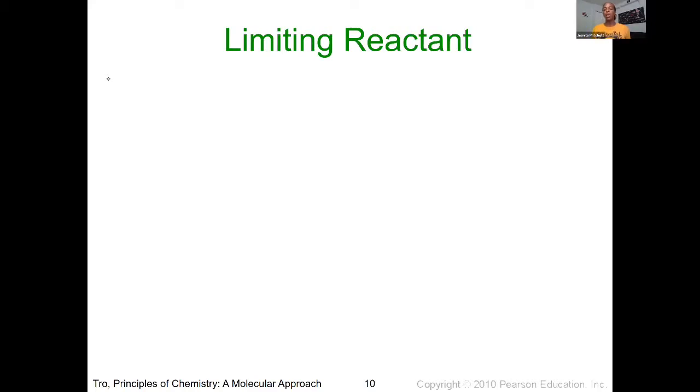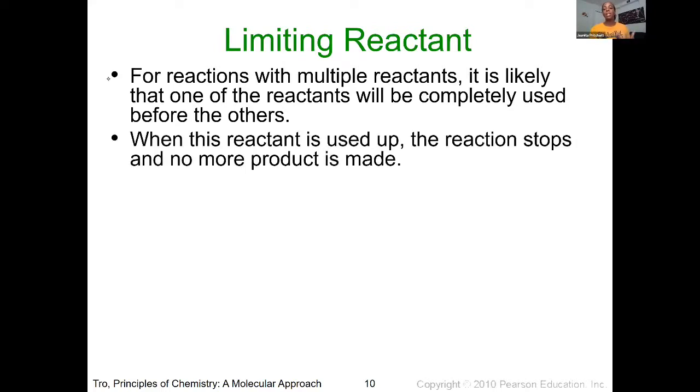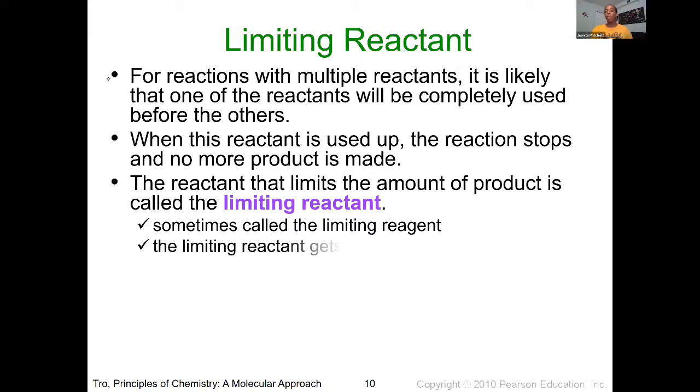So in that scenario, with my eggs, my flour or powder, and my water, the egg is considered to be a limiting reactant. Because it is in a limited amount, it's going to dictate how much product I can actually produce. That same theory happens in the chemistry lab. When you have reactions that have multiple reactants, it's likely that one of those reactants is going to be completely used up before all the others. Paralleling the waffle example, the egg would be completely used up before we get through the flour, powder, or the water. The reactant that is completely used up determines how much product we can make. The reaction will stop and no more product is made because you've run out of one of those starting ingredients. This reactant is what we're going to refer to as our limiting reactant.